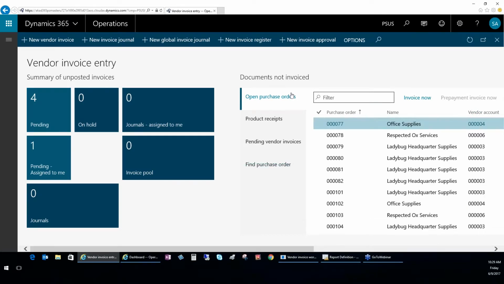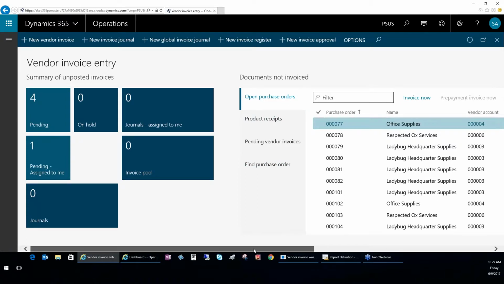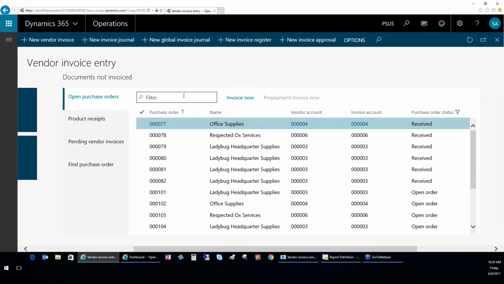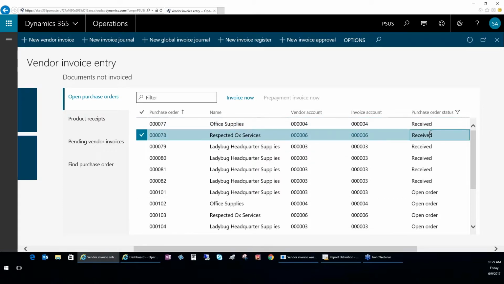What I care about is that I've got a purchase order number on this invoice. So I'm going to look for my purchase order, or if I don't know the purchase order, I can just look for the name, and then I can check and see if the status has been received. Microsoft Dynamics uses a three-way match, or gives you the option to use a three-way match. So I can do an open order, obviously. Then the next step is usually receiving the goods or services, and then finally you create the invoice, which is what we're going to do right now.